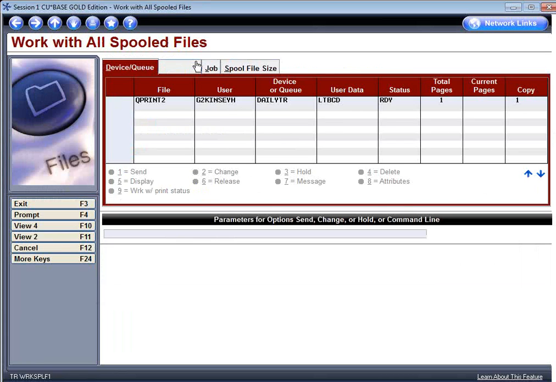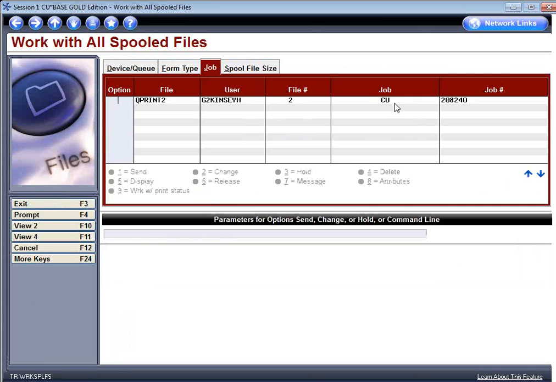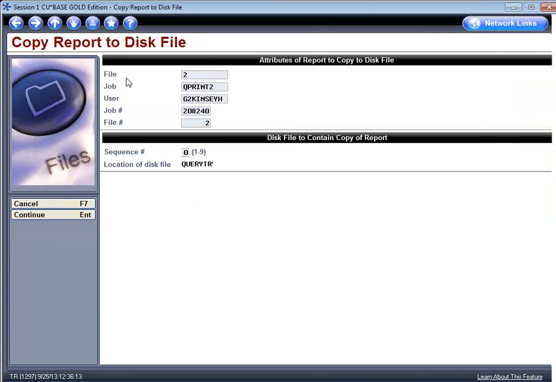We can always go back and look as well. Oh, my job was CU. So we're going to go ahead and back up and just see what we got here. My file was QPrint2. We had this a little bit backwards. My job is CU. There we go.